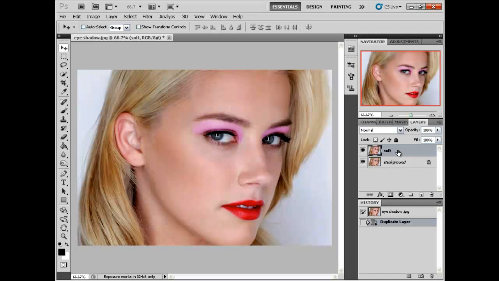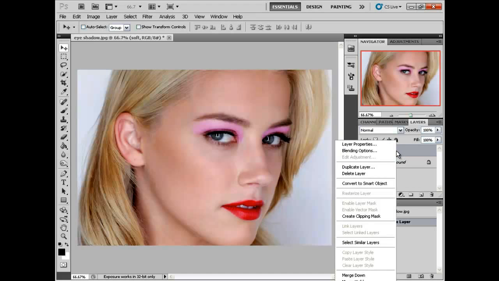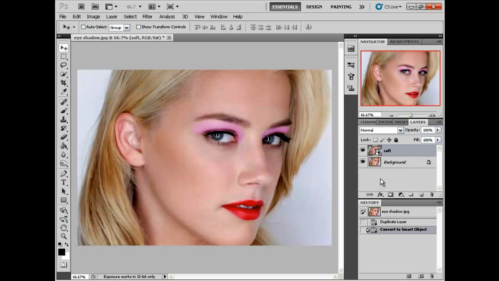We need then to select this by right clicking, but not on the image, on the grey shaded area, and a box will open up and we go down to Convert to Smart Object. Left click on that and you'll see a thumbnail open up within the frame. That is your Smart Object thumbnail, what we're going to be working on.